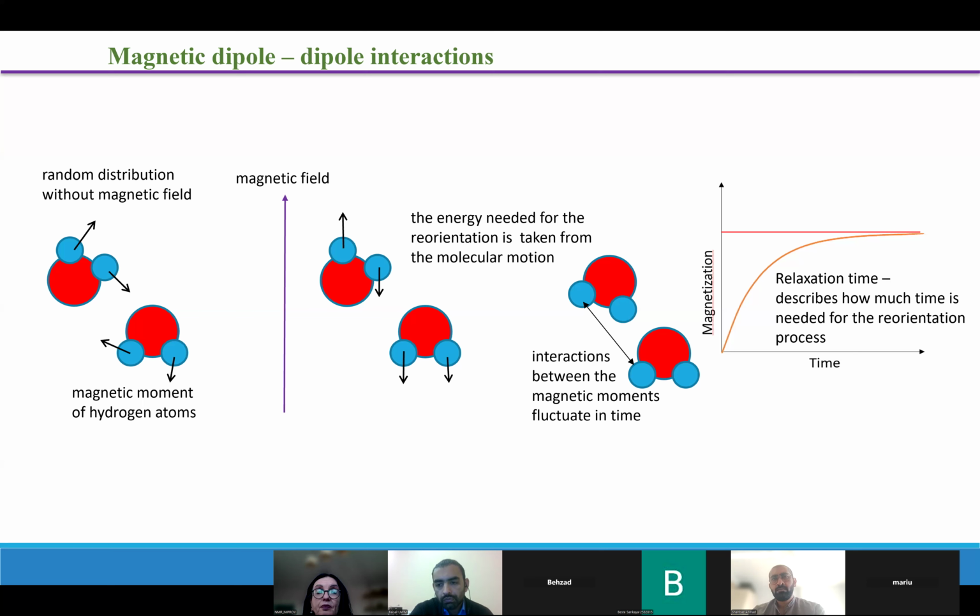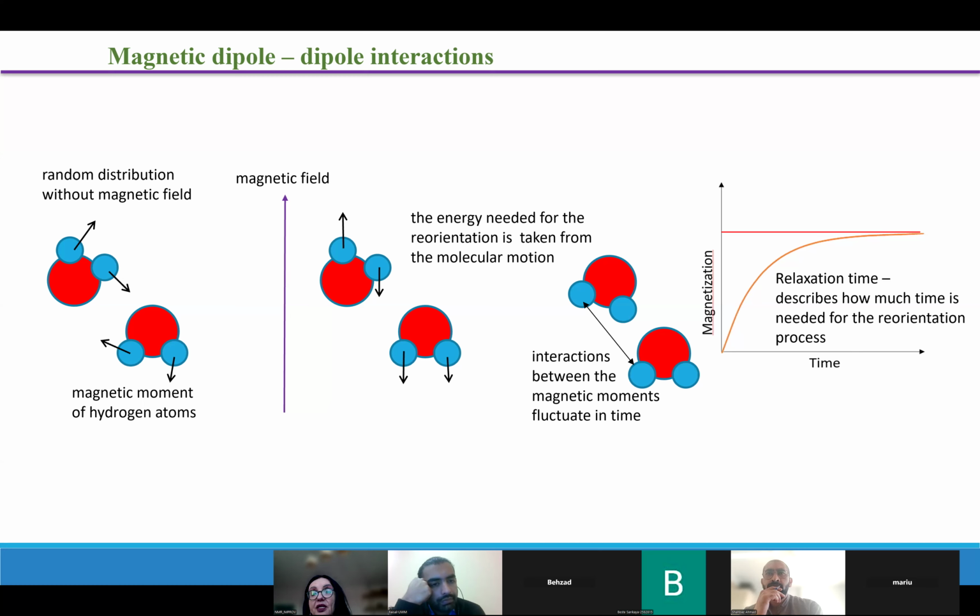And now the magnetic dipole coupling between neighboring protons fluctuates in time. And there are two factors determining the fluctuations: the time scale of the motion, faster, slower, and the mechanism of the motion. It depends whether there is translation diffusion or rotation motion, or we call it rotation diffusion, or any kind of vibrations, or any kind of collective motion. The mechanism of the motion matters.